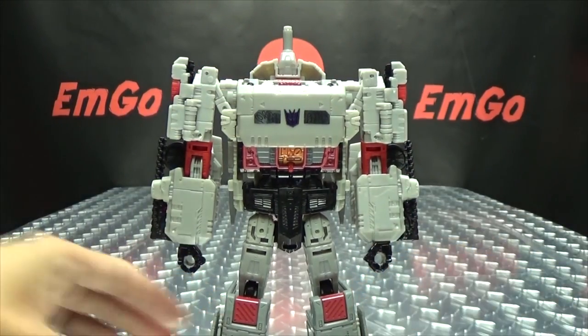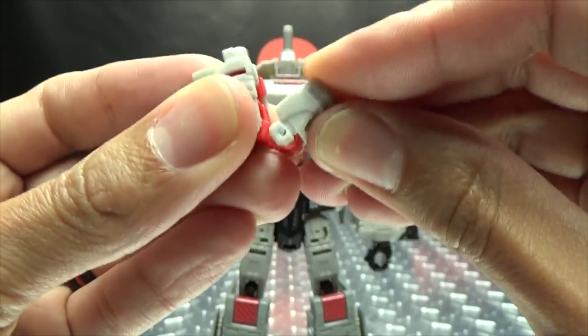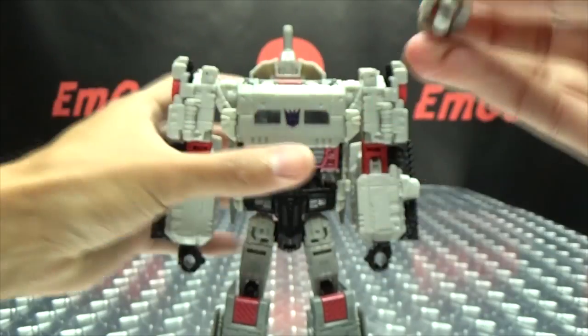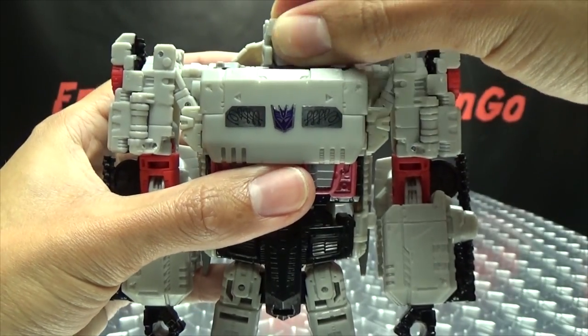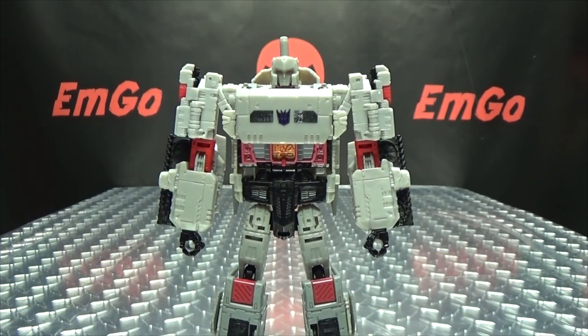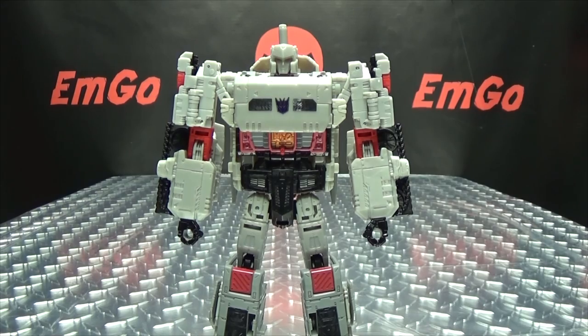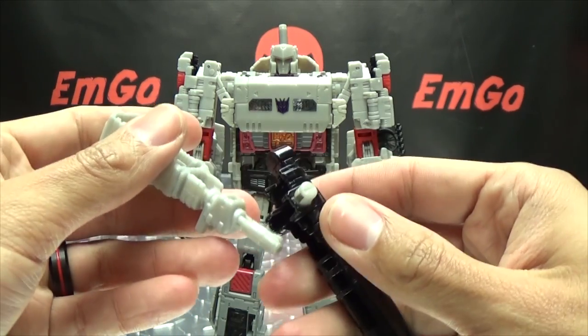And of course, he is missing his head, so we'll just bring in Doomshot here. Bring his arms down. Fold them in half. Plug him in. And there we have Megatron in his robot mode. Now, of course, what is Megatron without his cannon? And you just take two hats here.